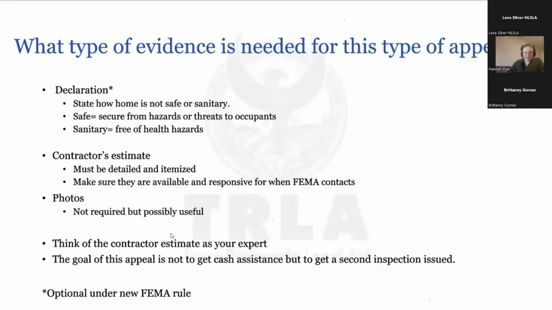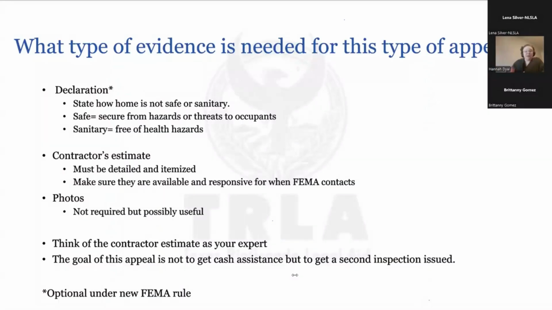It's going to play out differently for y'all because hurricanes and floods don't destroy houses the same way fires do, obviously. So it's going to be obvious for a lot of your survivors that their home is entirely destroyed and not safe to occupy. But I think that this will still happen. I think there will probably be damaged homes that are not destroyed, that FEMA will still use this. So I'm going to go ahead and go over it.